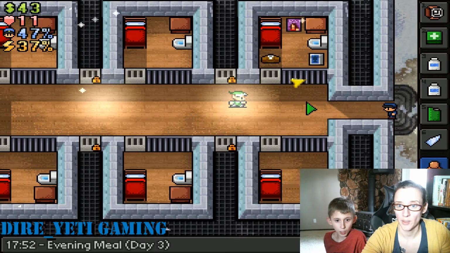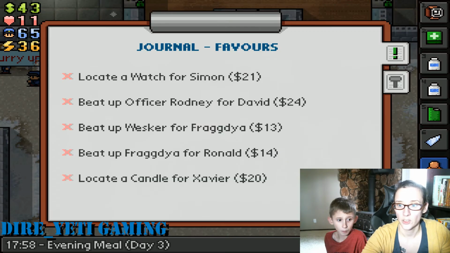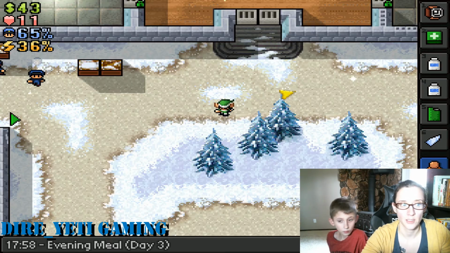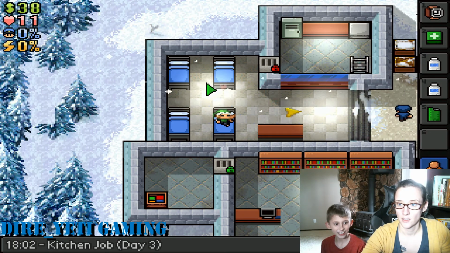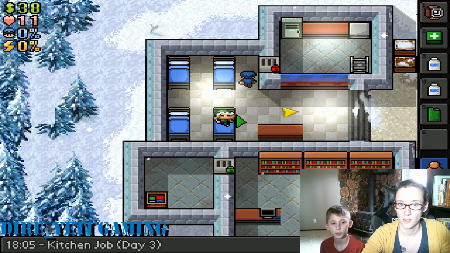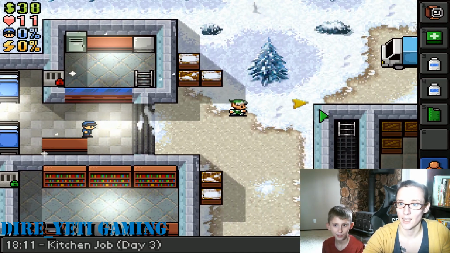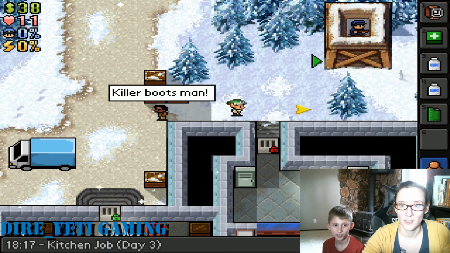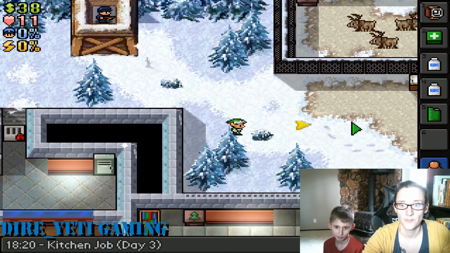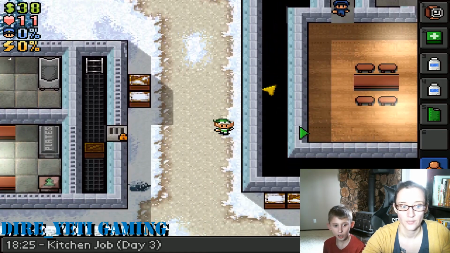We probably have to find him. Look, it says locate a watch for Simon. Let's go find Simon. You got that. What happened? The guard shot you because you had so much pressure. I am bad at this game. You still have my watch though. Where's Simon? It's the same thing as if you're looking for a certain item. Oh, I gotta be at my job.